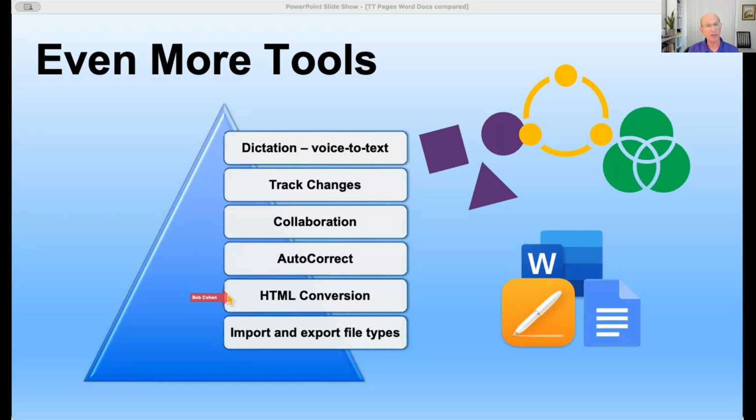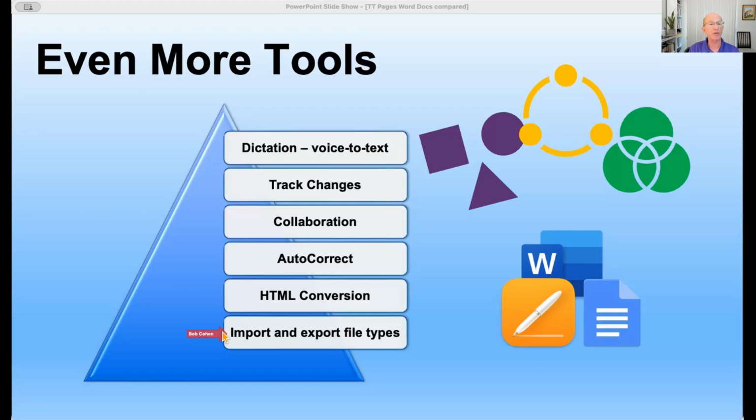Some fonts and layouts are not supported in HTML, but it'll convert it pretty nicely for you. And it gives you the ability to import and export some file types. Now, Pages will not export to a Google Docs file type, and Docs will not export to an Apple Pages file type, but they will both import and export from Microsoft Word.